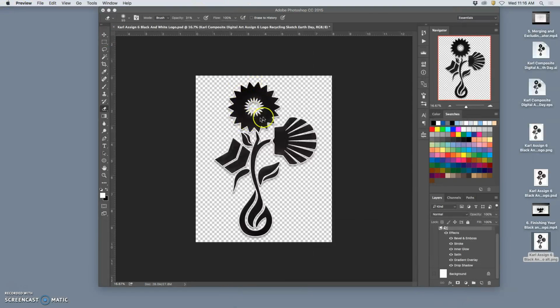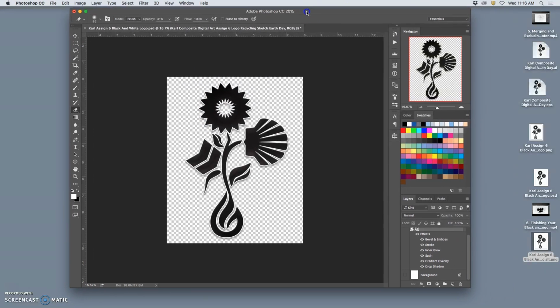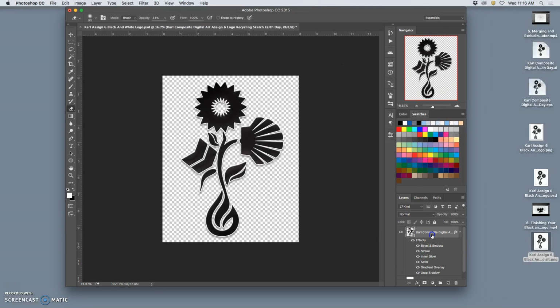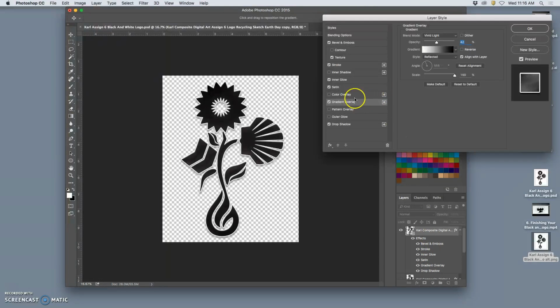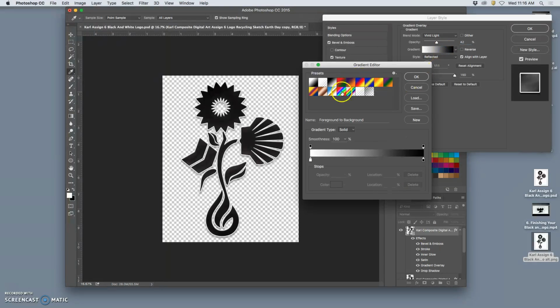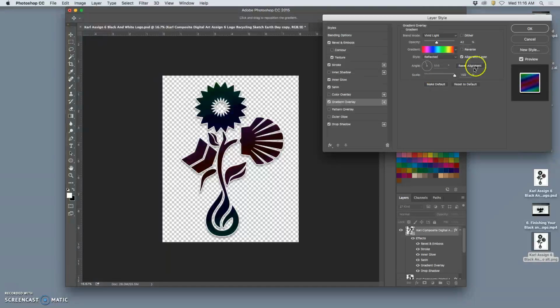Now, if I stay in Photoshop, this is also where I can add color, right? So if I duplicate and turn off my black and white one, there is no reason that I need to make the gradients black, white, and gray.